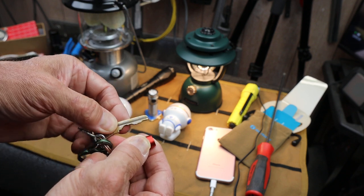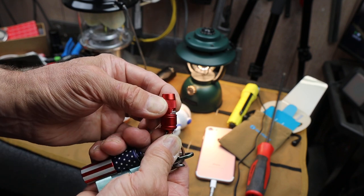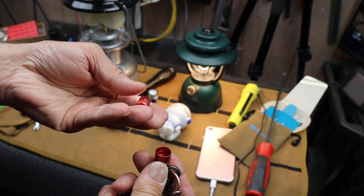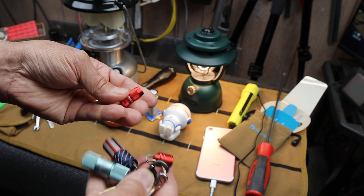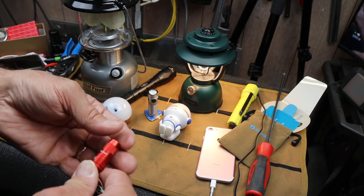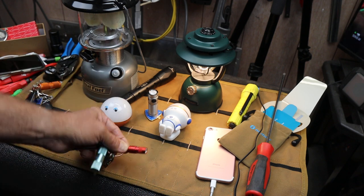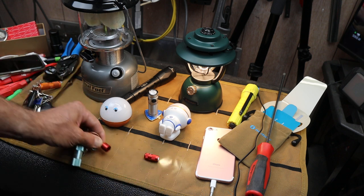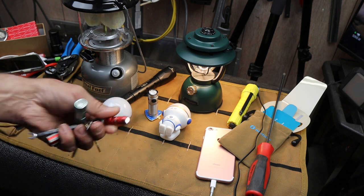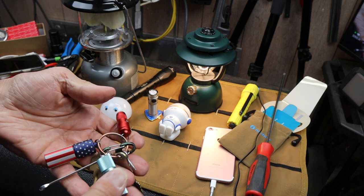Now, you might think, well, this is a little rough to use. Well, check this out. So here it's on. See that? Just pop it up, but you can also just pull it out, and it's on. This is a magnetic housing that holds it, and there's a little switch in the back. So I can literally break this free and then use it for my area lighting, and then it just snaps right back in. Literally, look at this magnet power here. Did you see that? Was that too fast? Let me try it again. Watch this. There it is, went in a little crooked there. Pops it off. As soon as it gets in, lights off.